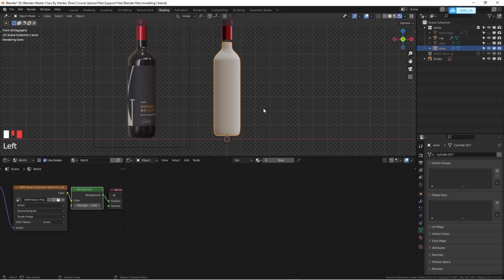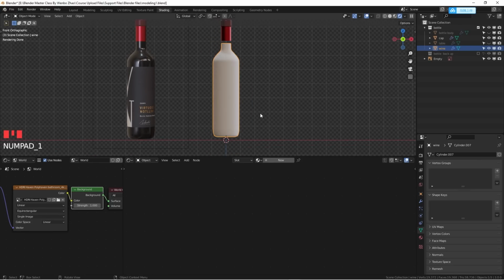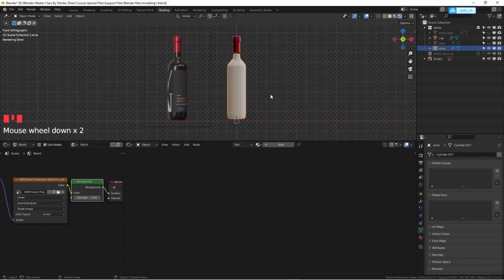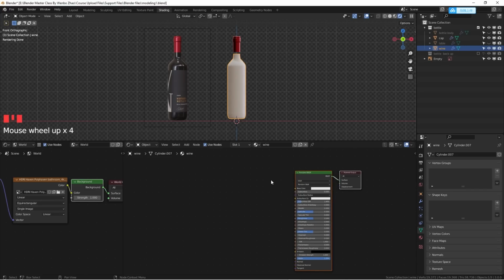As you know, the wine is a liquid, of course. It's very reflective, super smooth. We don't have a specific material called wine, but we will accentuate that look to make it as close as it can be. So what we need to do now is the same thing: select the wine, add a new material, and rename it as wine. Okay, so now we have the wine going on here.